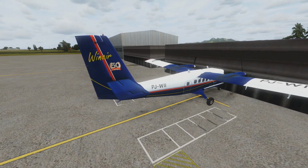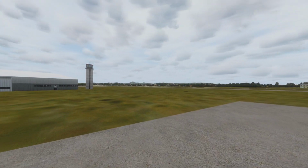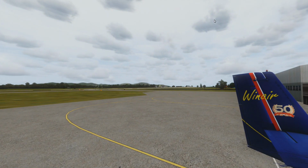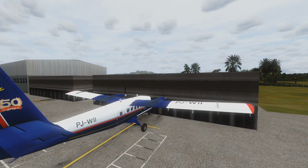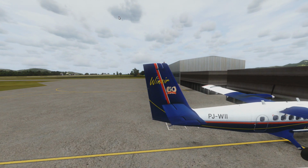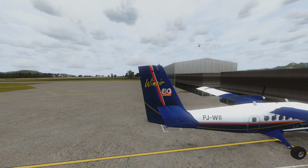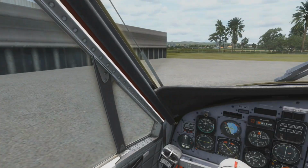Alright, everybody, here we are at the plane. Actually, kind of in that building a little bit. Weather looks decent. Some clouds. I don't really like the texture of those clouds, just kind of a puff. I talked about that before. I might go into Rex and change some of that. I think that's part of the South Clouds pack. I don't really like the shape of them. It's almost like when you choose default weather, and sometimes they put these horrible clouds. I don't totally like that though. Alright, but you can see that building kind of disappears because you're just in the edge of it.